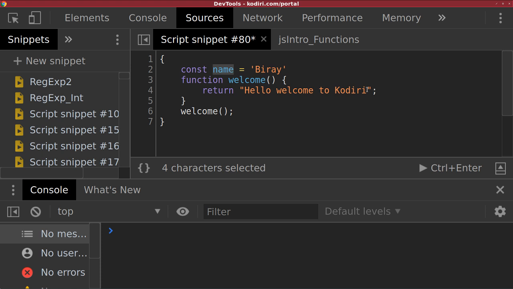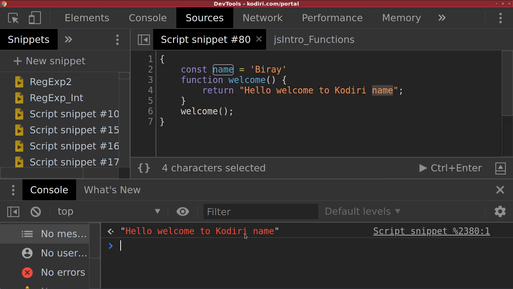And then I might want to say, hello, welcome to Kadiri name, but I couldn't quite write it like that because I'll show you what happens if we run that. We get hello, welcome to Kadiri name. So it's not recognizing here that this is a variable. It's taking it literally. It's literally thinking we want to print that phrase name.